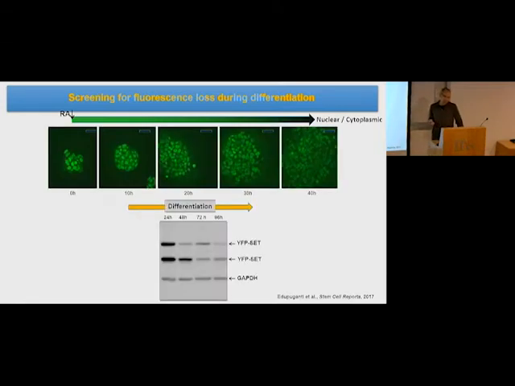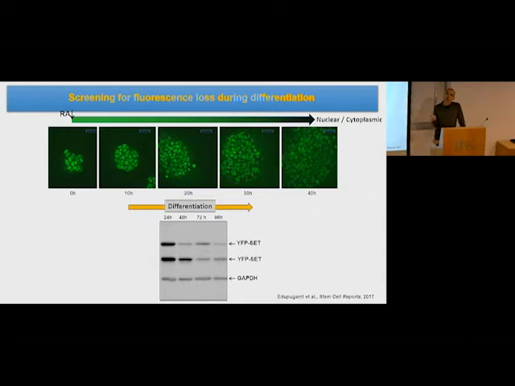We started doing some screens with these libraries, and one of the simplest screens that we did is to look at loss of fluorescence during early differentiation. We start with an expressed protein. It's green or red, and then we differentiate the cells with retinoic acid, and we look at what happens. We did this for both nuclear and cytoplasmic proteins. This is just an example from the nuclear screen that we did. This is a protein called SET that we published a few years ago, and you can see its loss here with imaging.